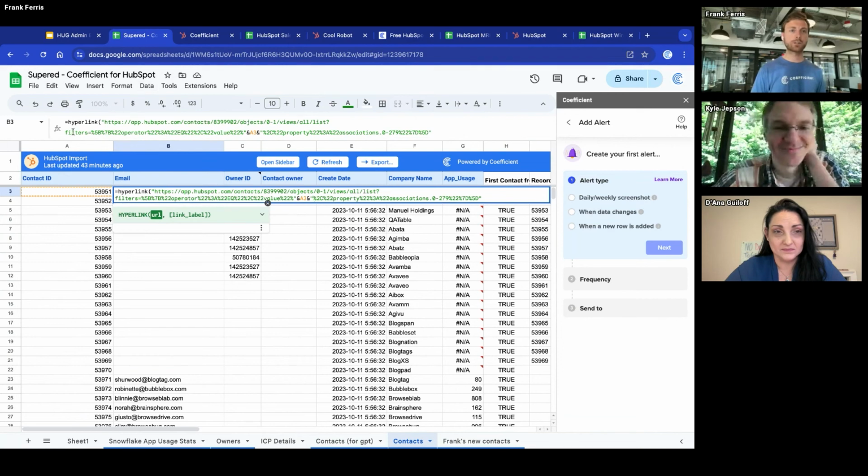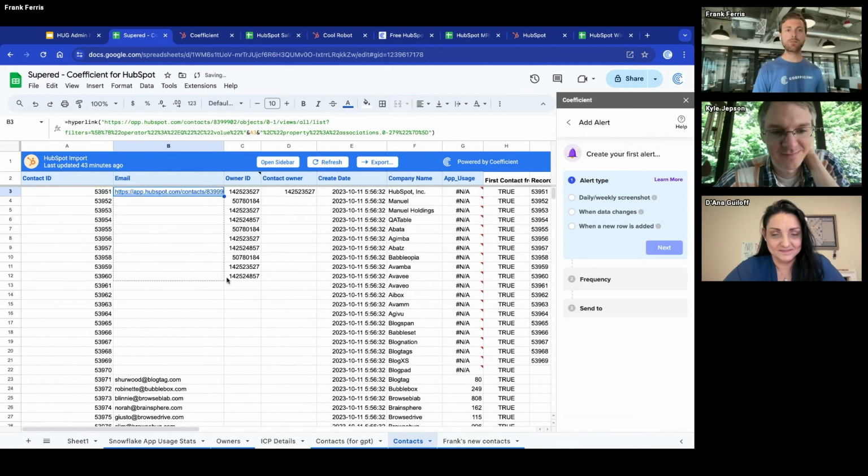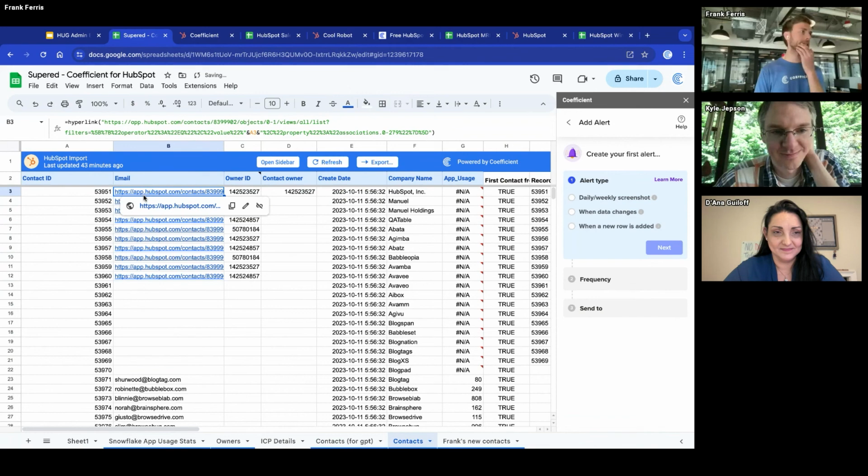You can play around a little bit with some of these filters as well. You might have multiple contact views for each company, so you can choose which contact view you want to bring a user to, and they'll see a different set of fields depending on which URL you feed in. Then they'll end up with a list of URLs like this, or again, we could put in the company name to make it cleaner.